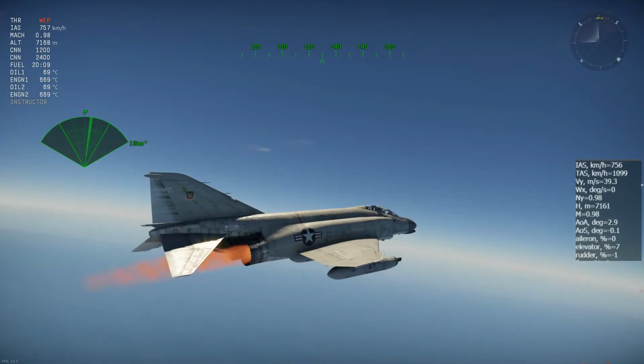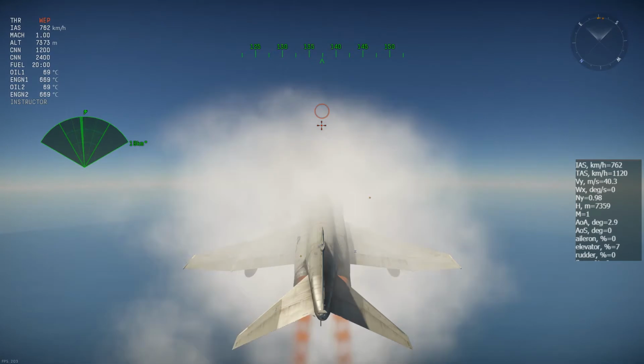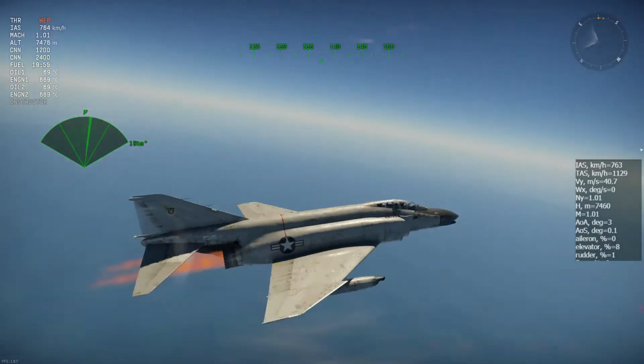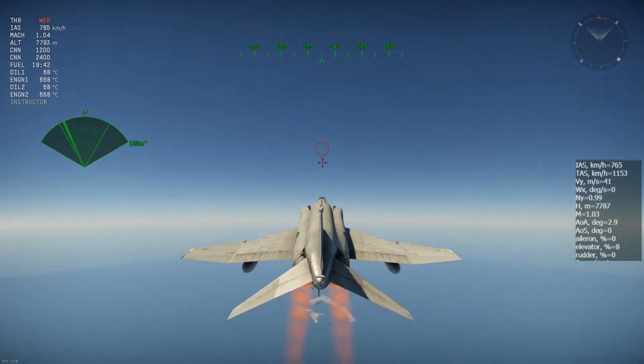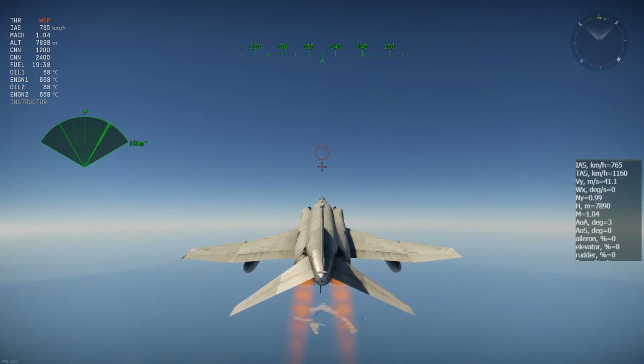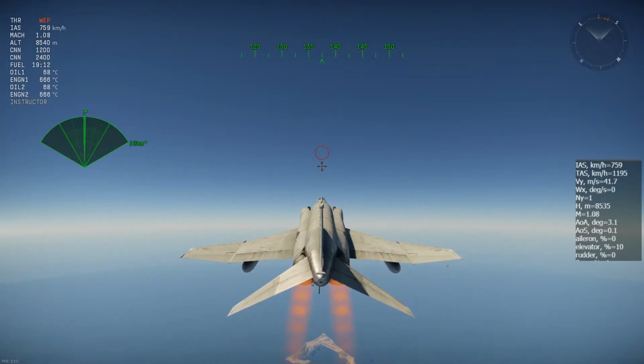Notice that even though our indicated airspeed is starting to slow, we are actually reaching Mach fairly quickly, and we've already surpassed it. If you look at the local host, not only are we over 50% higher than our indicated airspeed, but we are really increasing our Mach as we go up. Now our vertical climb is decreasing significantly.